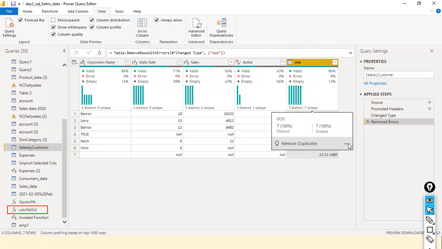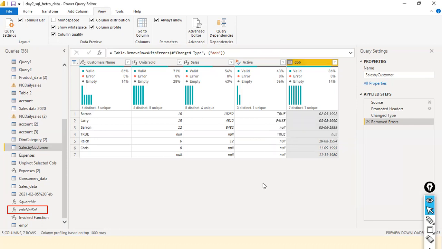And the three dots, this is called the ellipsis. When you click on the ellipsis, you will find keep duplicates, remove duplicates, and remove errors. In our case, we have removed the errors. This is another way of removing the error, okay? And there is also replace errors. Instead of removing the error, we could have replaced the errors with some other value. Since it's a date column, we don't want to replace the error with some value, okay?